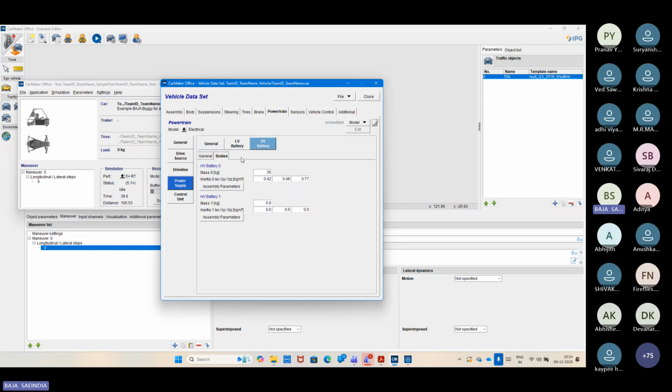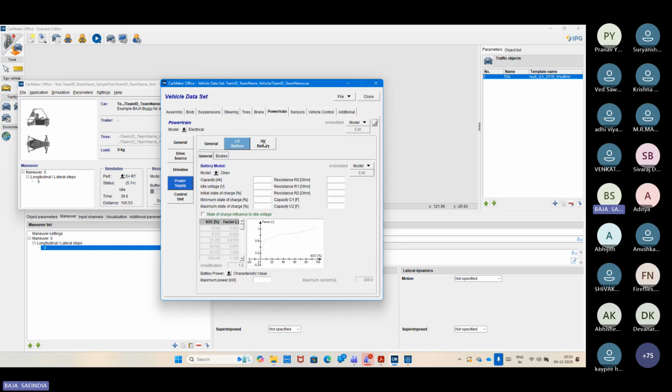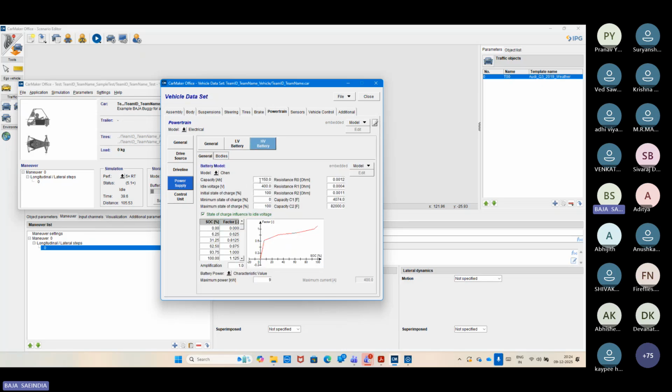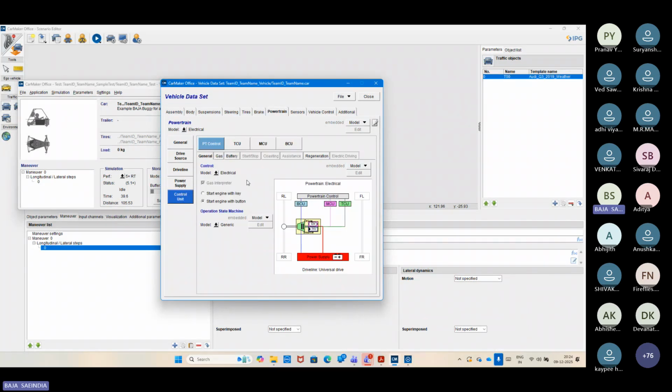Power supply. For the power supply, you will have your mountings of LV battery, HV battery, and their parameters, that is capacity, voltage, state of charge, and further similar options. Then after, coming to the control unit.